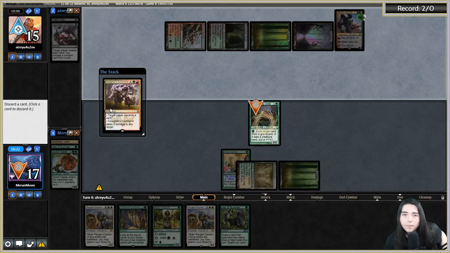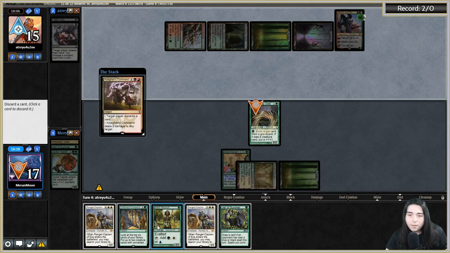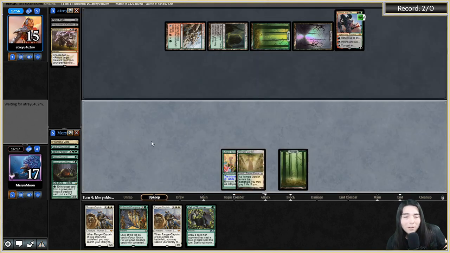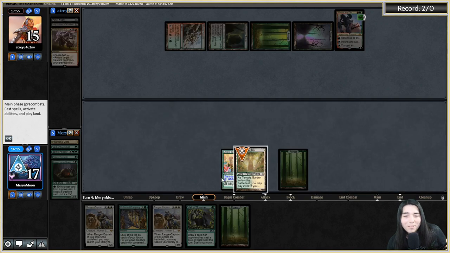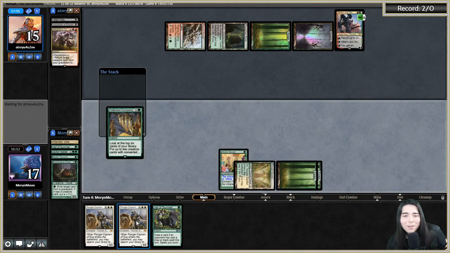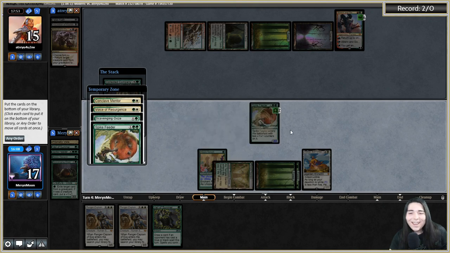Kolaghan's Command, kill that and make me discard. Of course. Sorry, ditch Noble. It's too late for Noble right now. They can also just mine a Sarenn to kill it, so not worth it. Give me the land for the Collected Company. Let me just hit Collected Company into Spike Feeder Heliod again. All right, I'm slamming. I'm going for it right now. Give me Spike Feeder Heliod. Oh, we got it! Oh, yes.